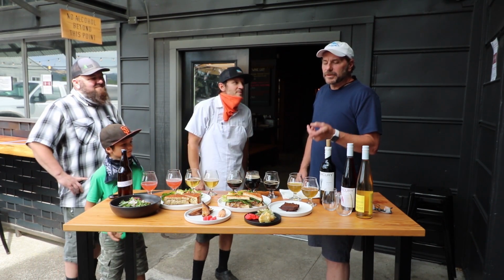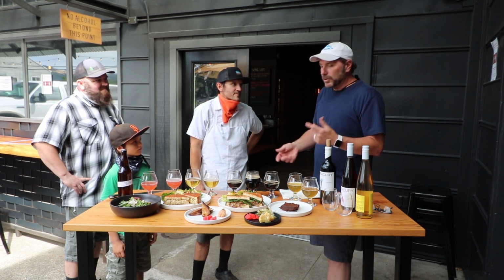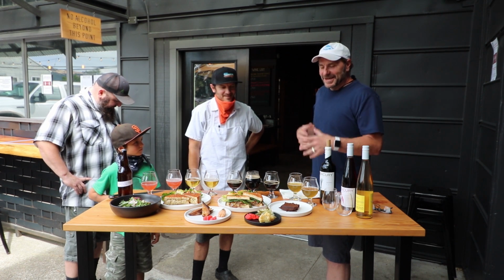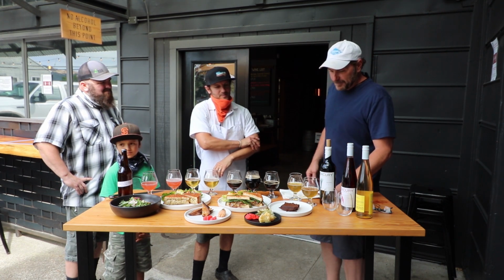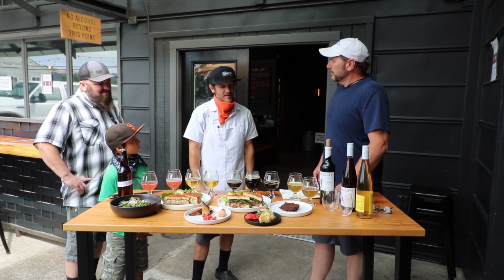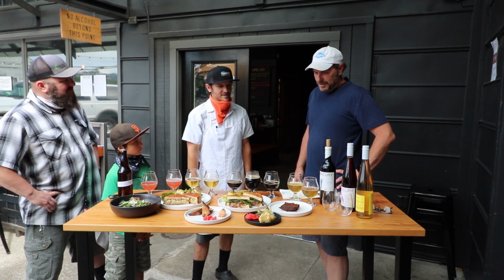I'm really looking forward to that, and I was also noticing you also sell those to go. We do. So you can get them here in the restaurant, but you can also take them home. And I know for a fact I'll be taking all of those home with me today. I love all the fermented vegetables. And then I think we have a brownie just to finish it off over here. Yeah, it's a flourless beer brownie. Oh wow! It does have gluten in it because of the beer. That one, I can tell you right now, would go well with that oyster stout.